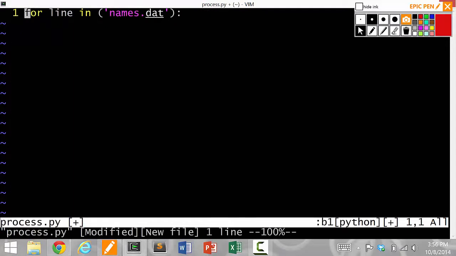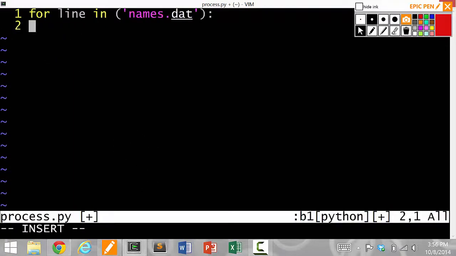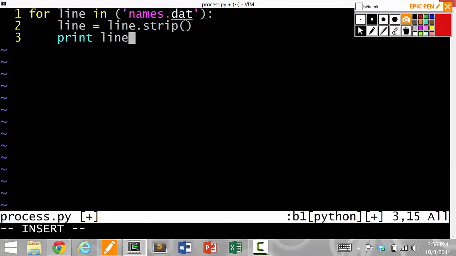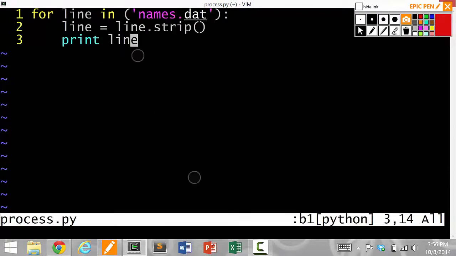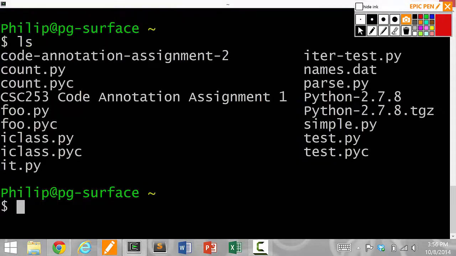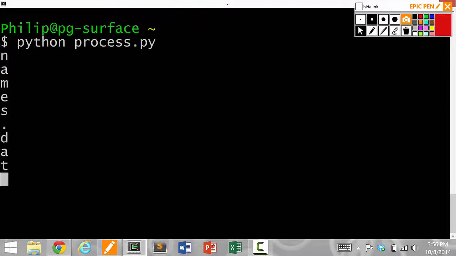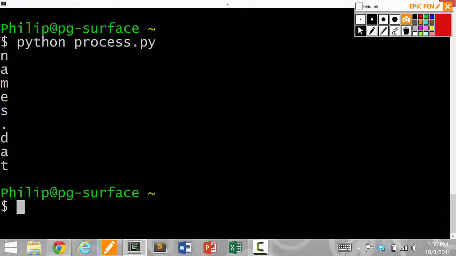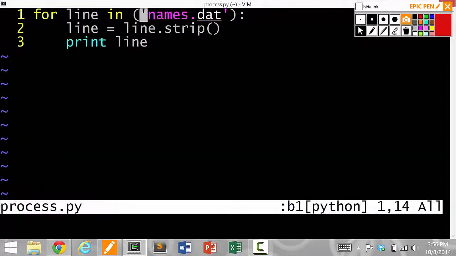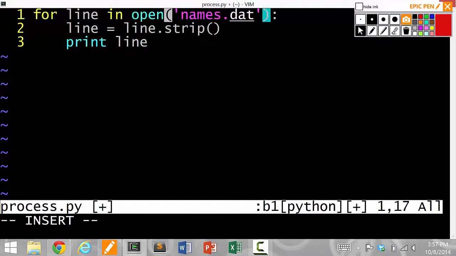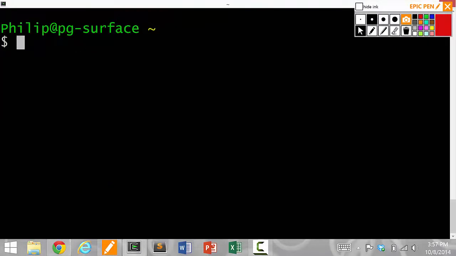Okay. So this is just a Python way of parsing it. So line equals line.strip. This strips the end of the line off, and then print line. I just want to print it as a sanity check. This is just an illustration of a generator, since you mentioned it. So what did I do around there? You should open. Good. Yeah, I didn't open the file. I was iterating over the string names. Okay, so just open, and there we go.